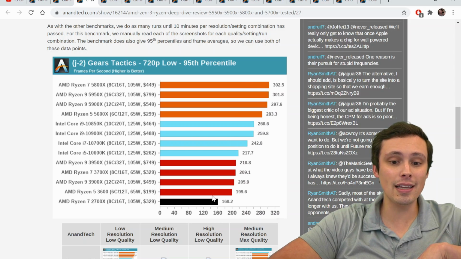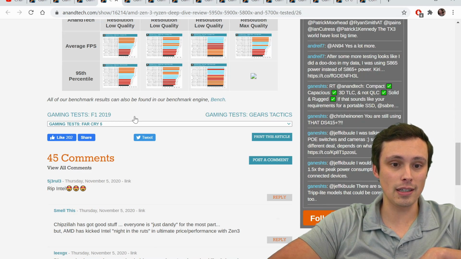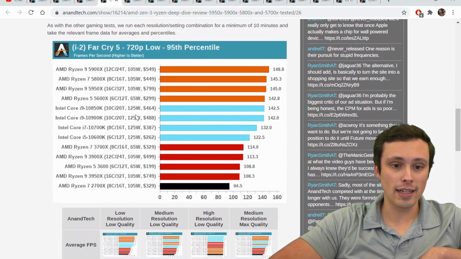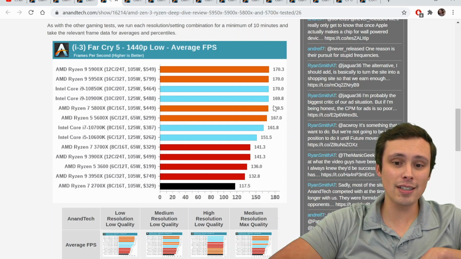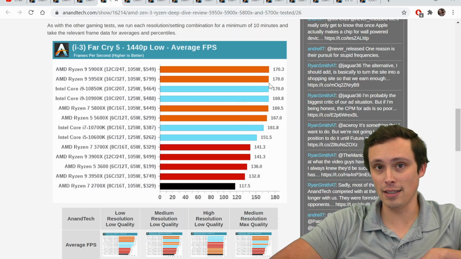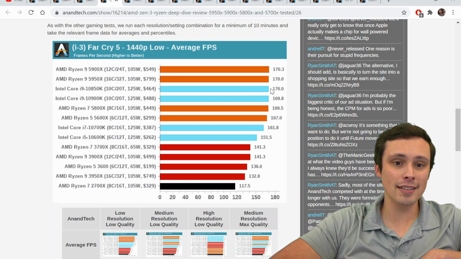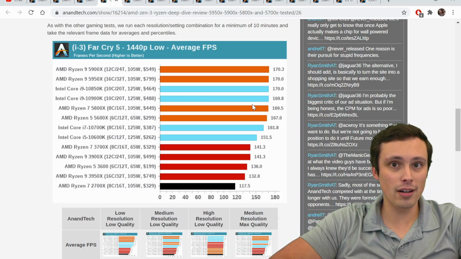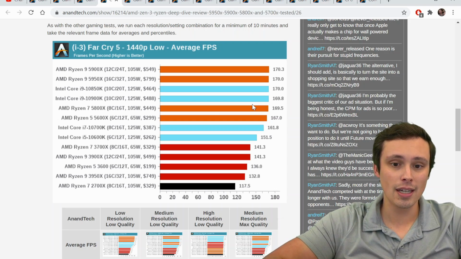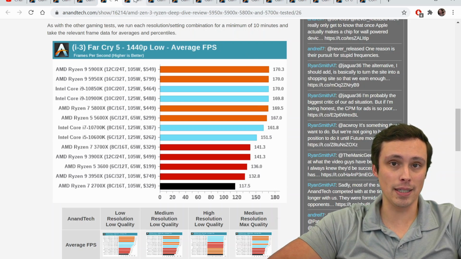But this doesn't line up this nicely in every single game, just to be clear. Again, seeing Far Cry 5, we're seeing a similar performance result, and look at these. These aren't massively different performance numbers from the Intel and the AMD here. So what I want to really focus on is that at the high end, it's mostly a draw, although in certain games AMD has a big lead, and in certain games Intel actually still has a big lead.